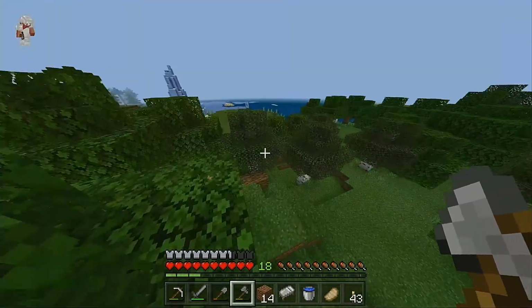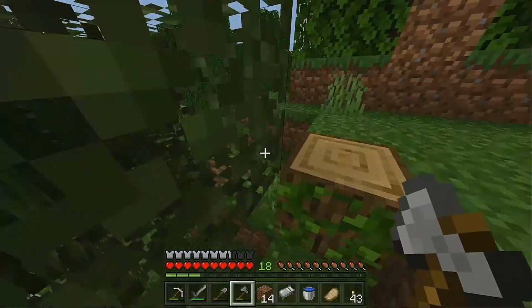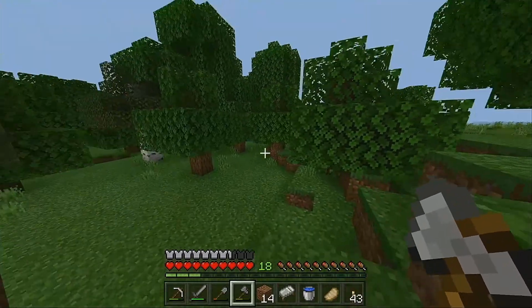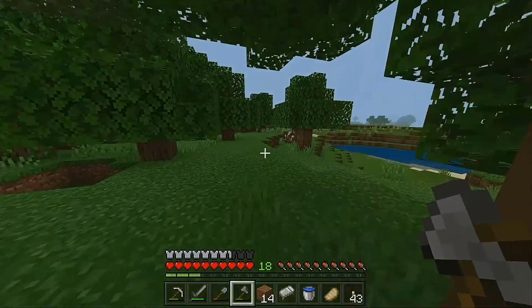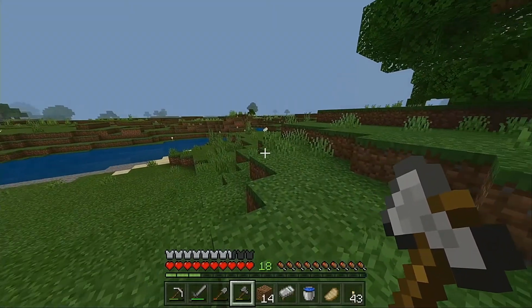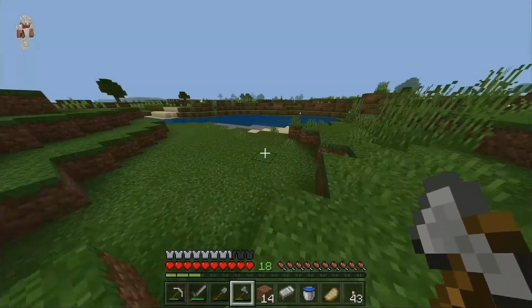And I was kind of worried, because over in the spruce, you don't see as many cows. However, there are plenty over in this plains burgeoning into taiga. So, shouldn't be too much of an issue. What do we got over here?